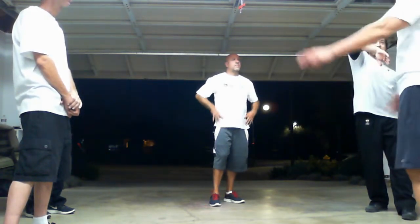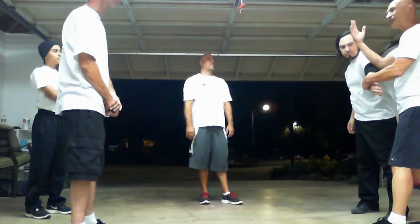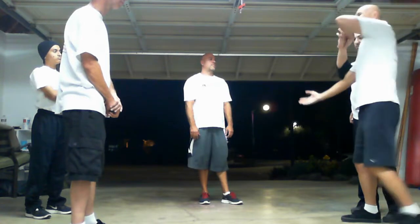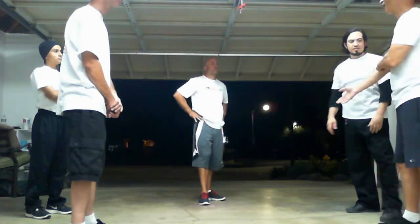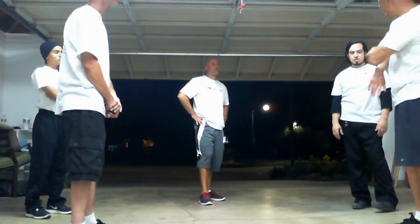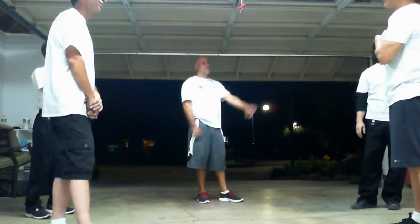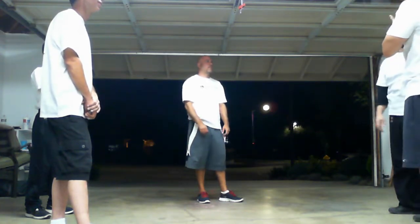Absolutely. So for example, you can lock with the outside elbow. You can also lock with the inside elbow. See, it's the inside elbow. That's an elbow. This is an elbow. But most people only think that this is the elbow. This is the knee. This is the knee too, the back of the knee. Back of the elbow, it's still an elbow. So if you can collapse this way, you can collapse this way. See how easy it is to upset someone's balance?